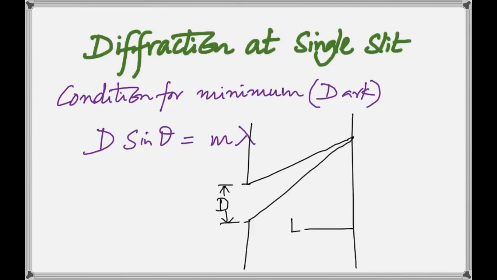I just made a quick sketch of that to show you what the terms stand for. In this case, d is the width of the slit. y is the distance of the point from the center. And D is the distance of the slit from the screen. And tan theta is y by D. So you have to be careful here. You cannot interchange. One is sine theta, the other is tan theta. So when you work out problems, you have to actually use this formula, find theta, and then plug it back into this.